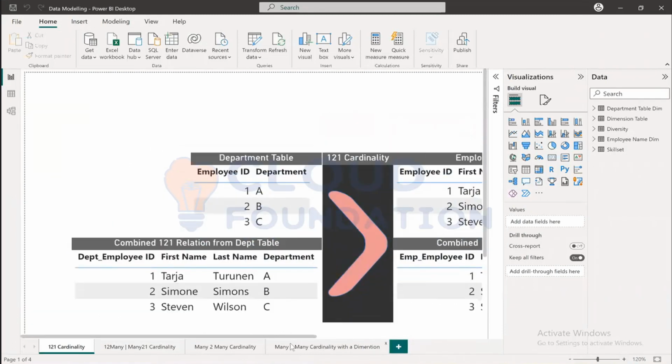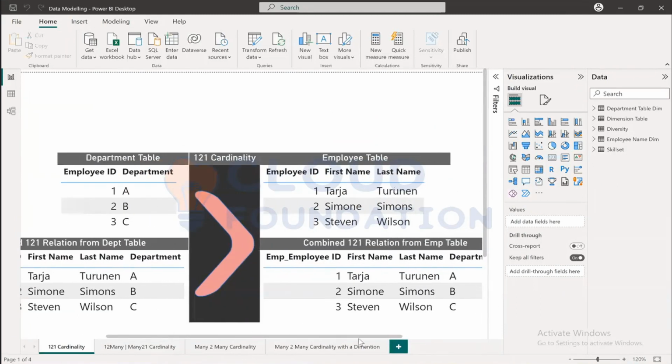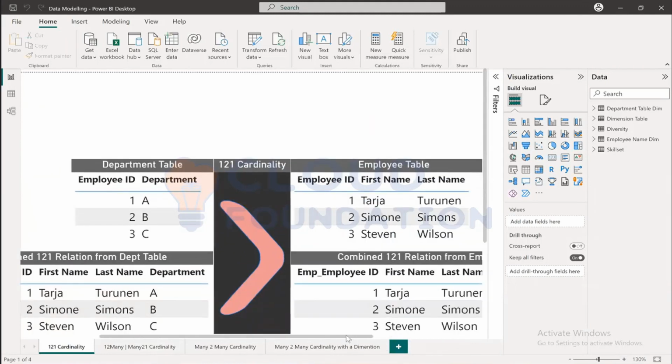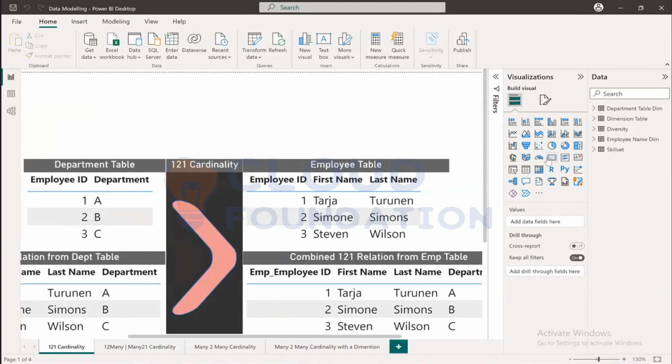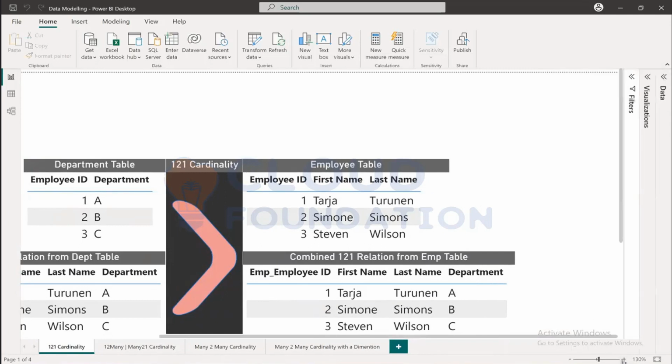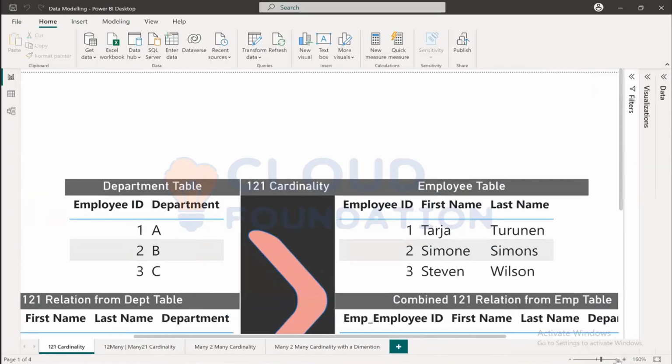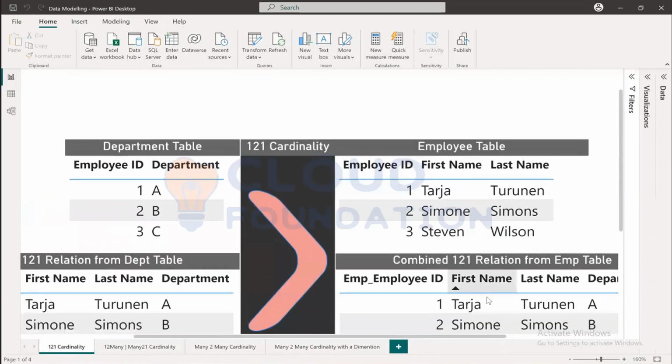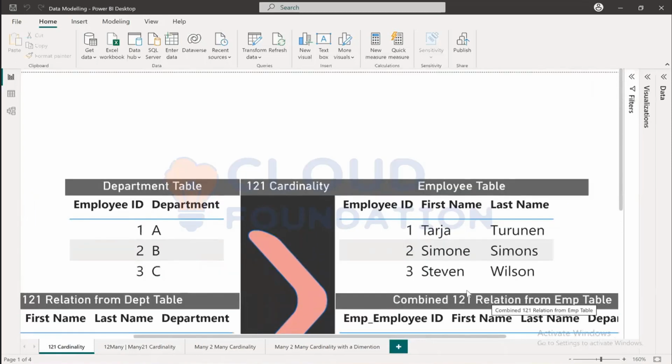Just remember the way we got the mapping file. I entered the data and created this file so that we are able to understand the concept. The idea is to understand the concept here. So there are two tables relationally in here.